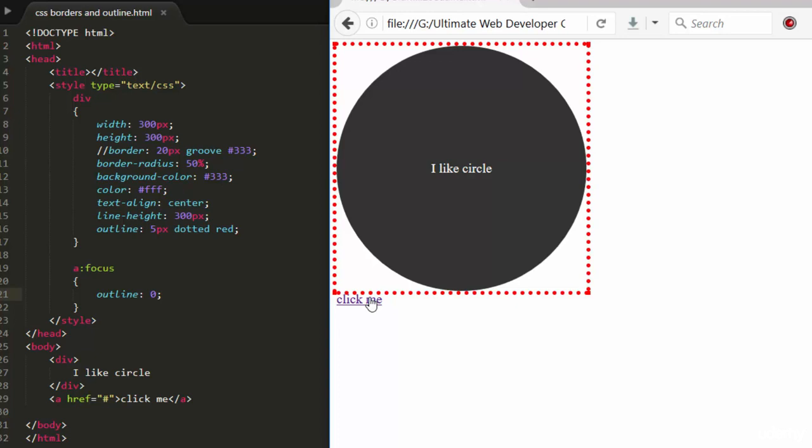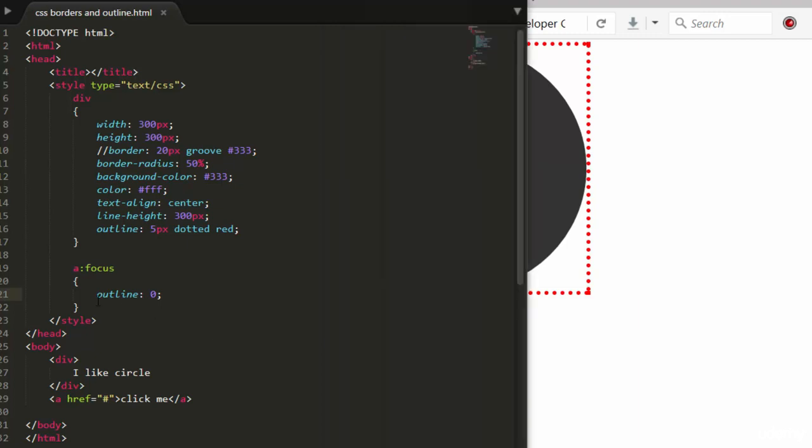So keep it in mind that whenever you are clicking, if you are getting an outline effect around the link, it's because of this outline. So always include this style a:focus outline 0, and it will help you to remove the outline effect from the anchor, the link.